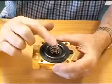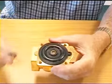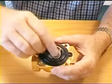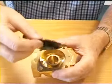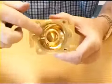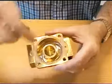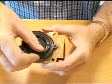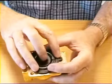And what you have here is a light spring which holds this, which is the seal, down. So if I take that spring off, you'll see it goes on with its wide end downwards, like that. And the seal simply pulls off. And again, you will see that it simply sits on that face there and seals around there. This little ear goes into that neat little place there, and you'll see that the hole, the pilot hole we call it, is in there.